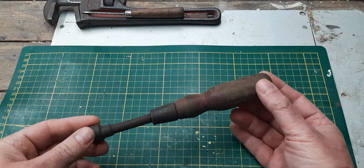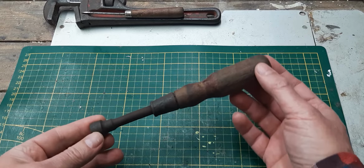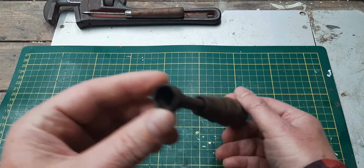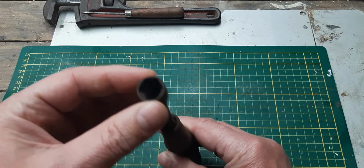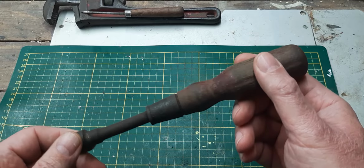Today I want to start to restore this little tool. It's like a screwdriver with a forged, what's that called here? I don't really know, but it's a nice handle.